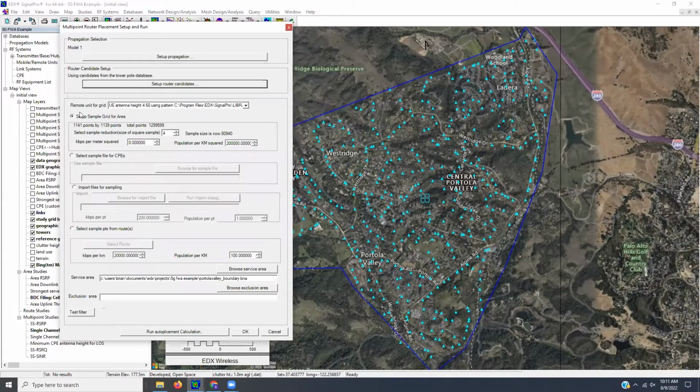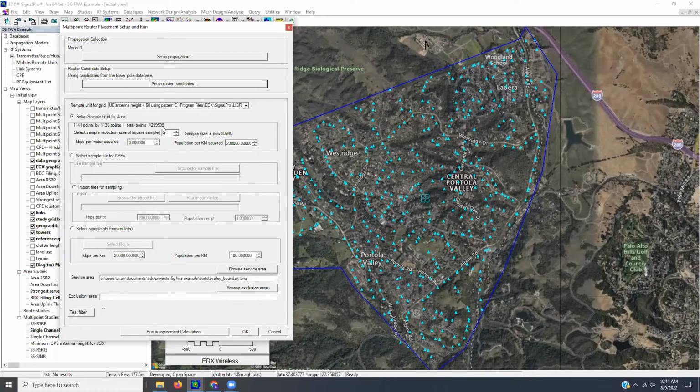And then if I'm working with an area grid, it's possible that the grid represents so many points to be served that I want to sample that down. And you can see here I've got 1.3 million points within my study grid, and it's going to address each of those as a potential client to be served.